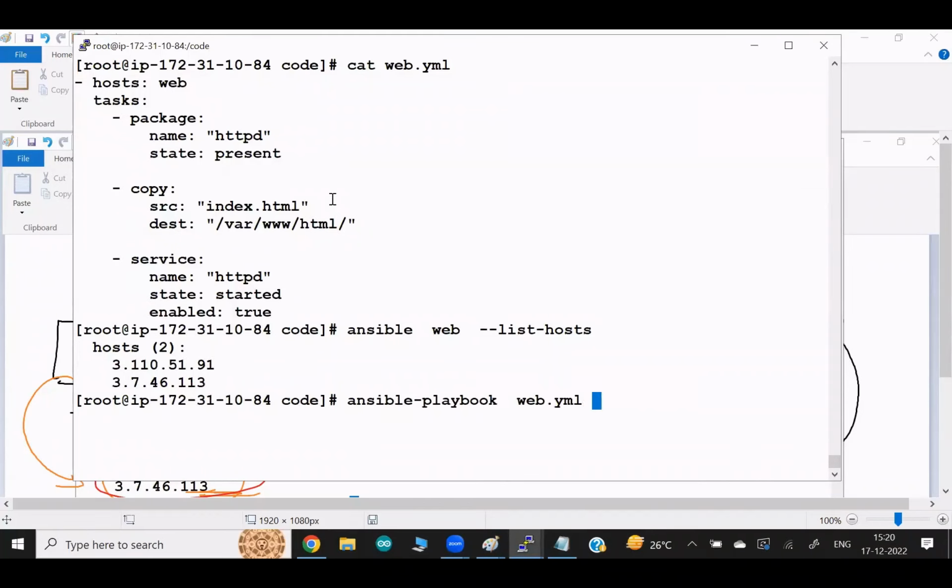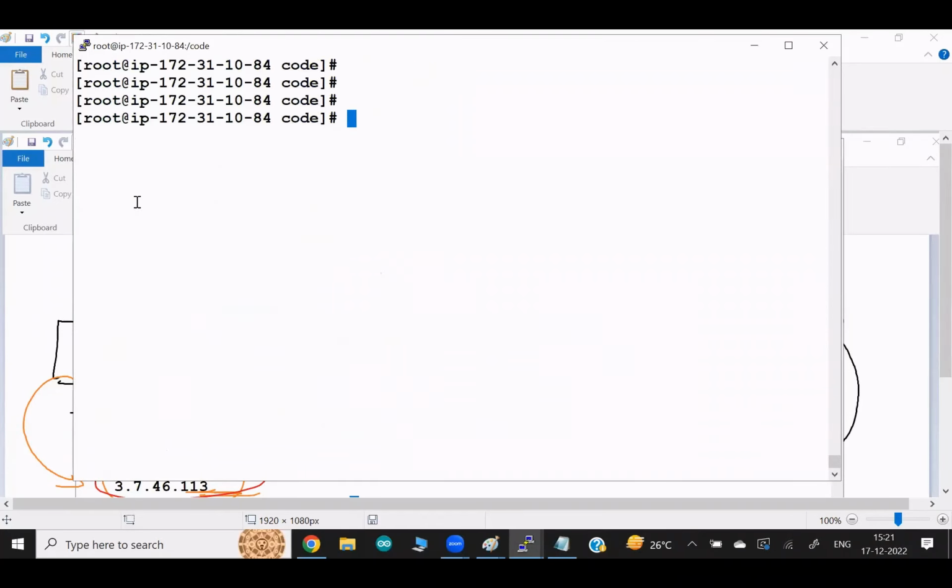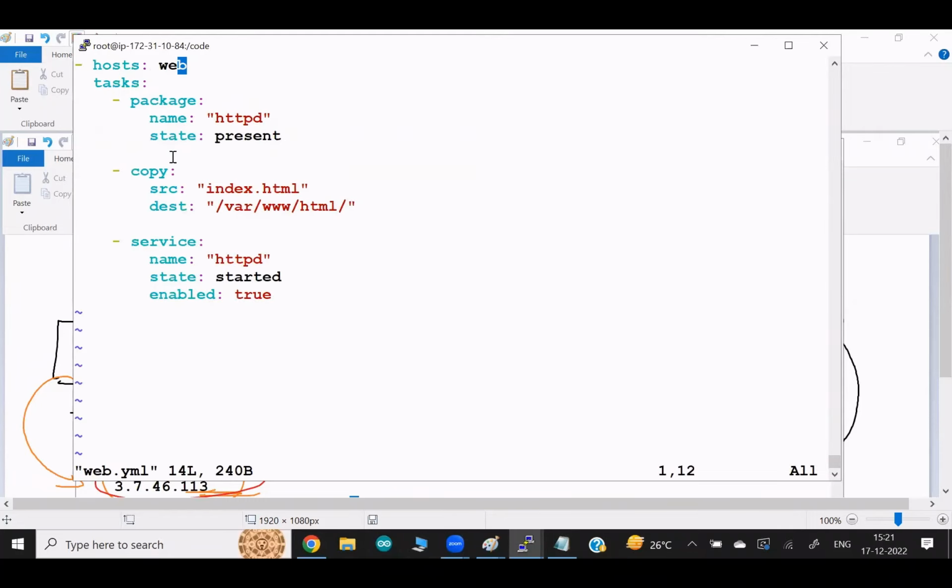We'll talk more about the inventory. We have better ways to do more things in the inventory as we progress in this training. But I just want to tell you the inventory is not only for giving this information. Lots more management you can perform in the inventory. Okay, this is one thing. So let me focus more on the code right now.